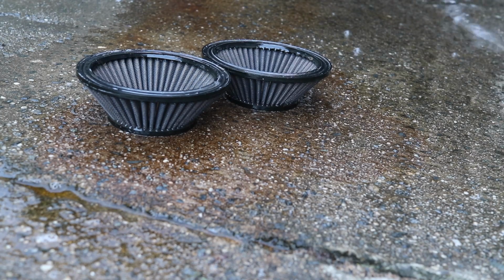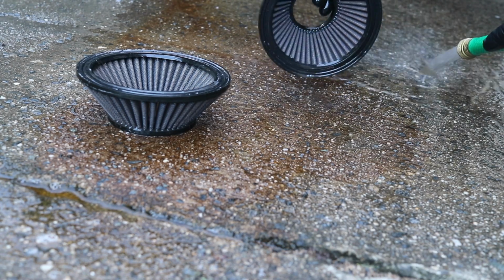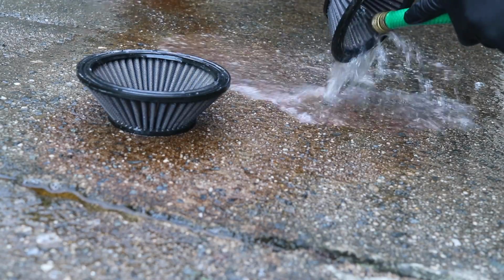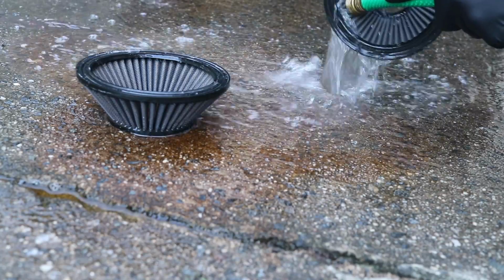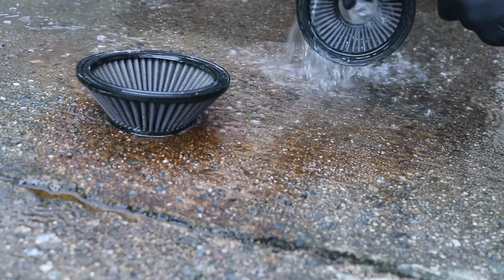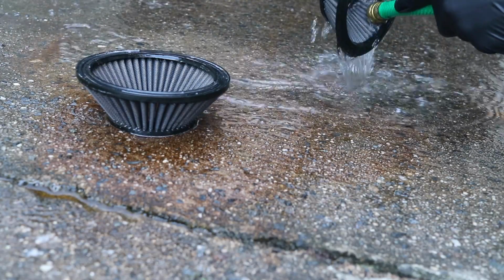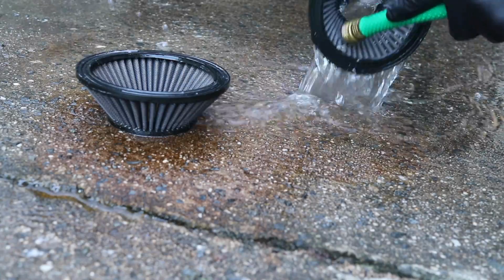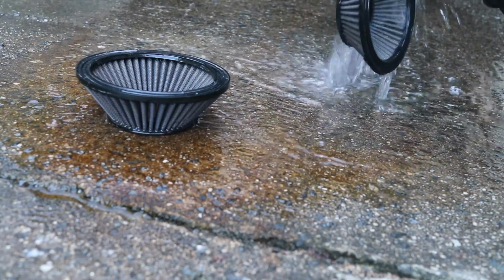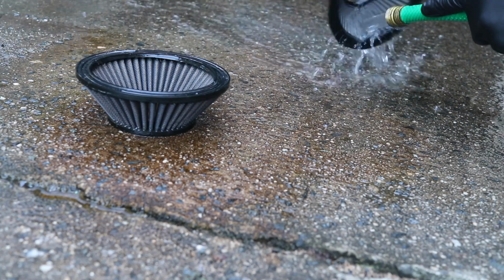Okay, so now that it's been 10 minutes, the next step is to rinse from the clean side out. So that means the inside out. And we're just going to go ahead and push low pressure water through this filter to really push out all that dirt and grime. Keep in mind that this is always sucking inwards. So by pressing this water outwards and out of this filter, you're actually pushing out a lot of the debris and gunk that gets stuck in these filters.